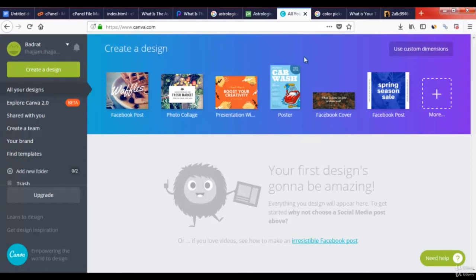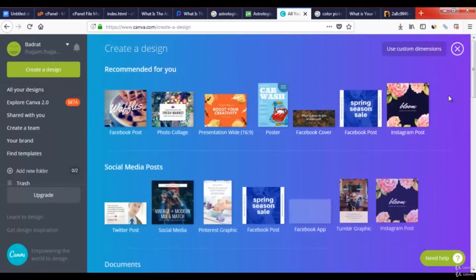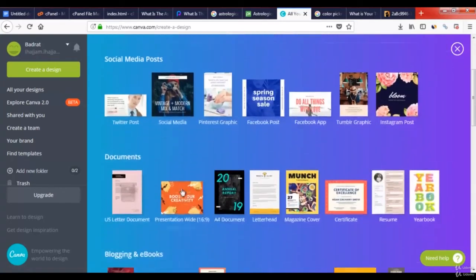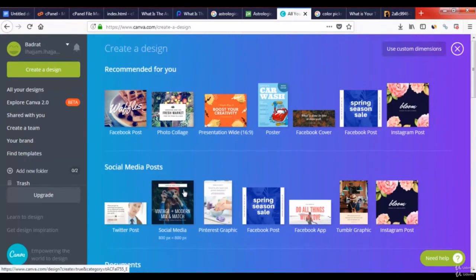So this is Canva homepage. This website is very popular among graphic designers and photographers. There are a lot of different design templates you can choose. If you are on Facebook, there is a template for Facebook posts, Instagram, Facebook ads, and a lot of useful stuff, and I'll let you discover those by yourself.